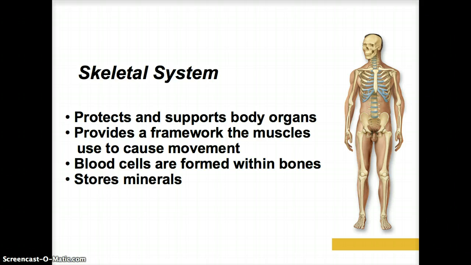The skeletal system is the bones. The bones are my friend. They're awesome. I love bones. They protect us. Like the skull protects the brain. That's good protection. The ribs protect the lungs. That's good protection. They support our body organs. They make us able to get upright. If we don't have a femur, a thigh bone, well, guess what? We're not going to walk on that thing.